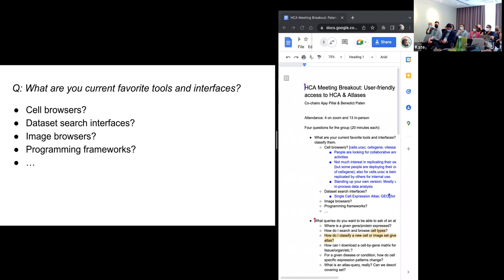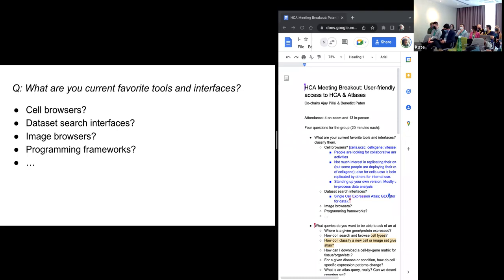To what extent does GEO contain all the information that you need, and how far do you have to go beyond it? Yeah, it depends on how much effort someone puts into their submission to GEO, but even with a most annotated GEO data set, we have data wranglers or curators who have to read the publication and the methods section, and provide additional information that is important to single cell experiments but is not captured in GEO. They don't have a metadata schema that optimizes for single cell experiments.